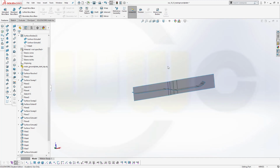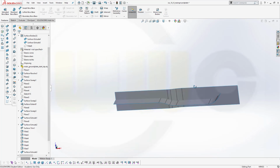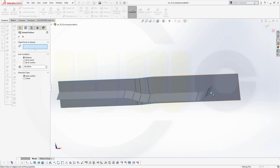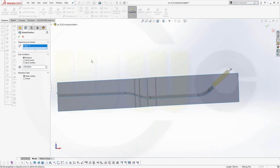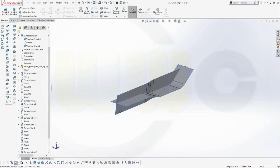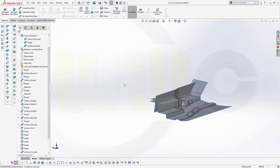And maybe I should extend that surface. So go for extend. Where is my extend? There you go. I want to extend that surface maybe up to this point there. That should do the trick. I could try to do the fillet here and then do the fillet between those, but it might not work.